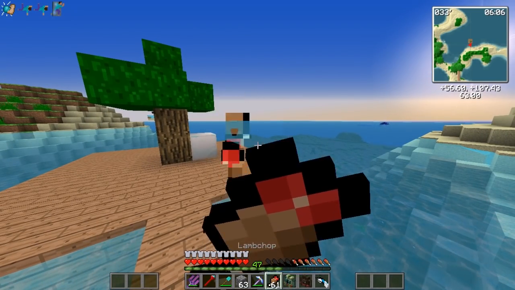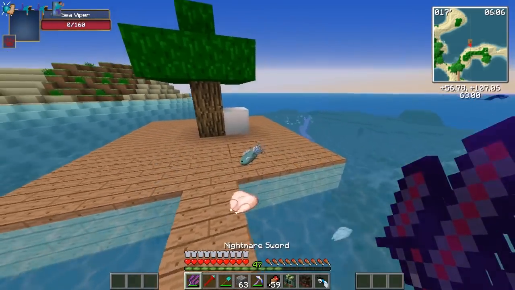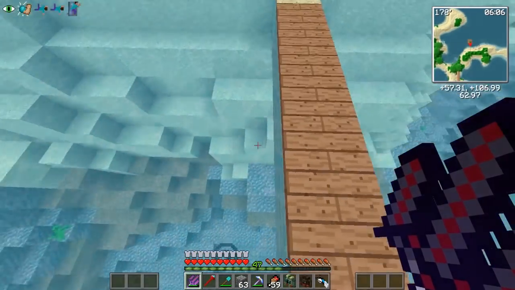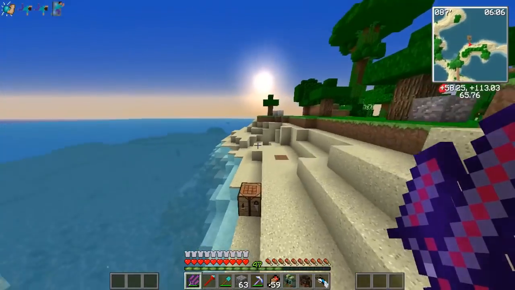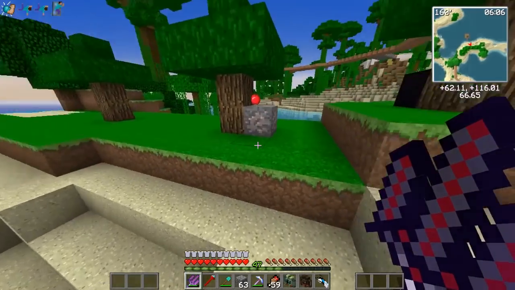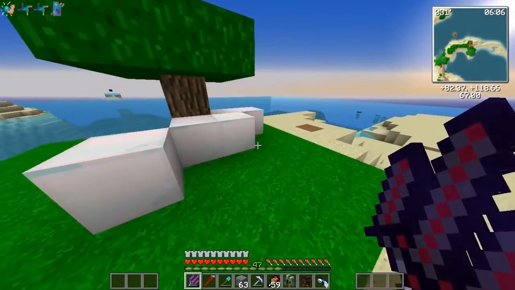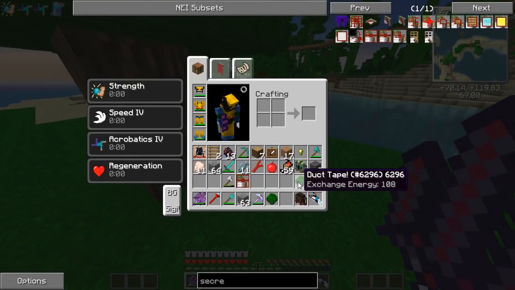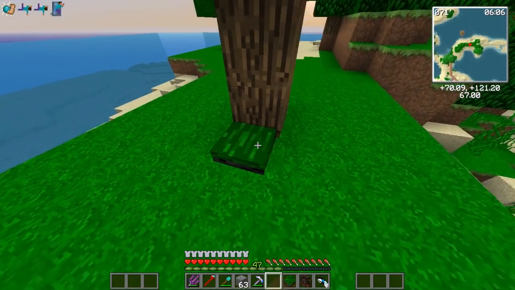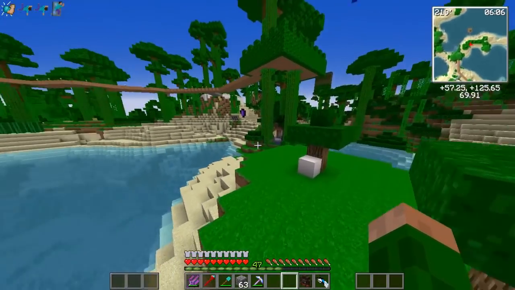I wouldn't do it, Sea Viper. Your friend would advise you against it. Yeah. That's what happens if you come at me when I've got the Nightmare Sword and the Wolverine Armor. Okay, but anyway, let's take a little look around here. Yeah, these are still duplicating nicely down here. There's nothing on this one because we came out to put the duplicator or the duct tape on it. Like that. All right, hopefully that works now.